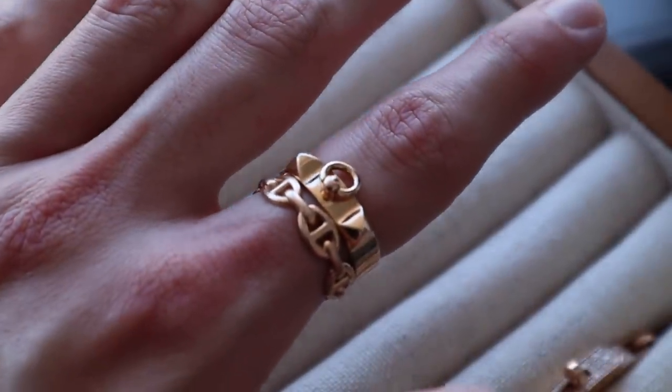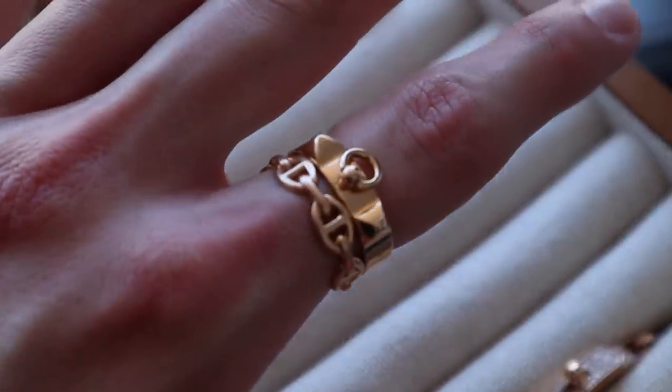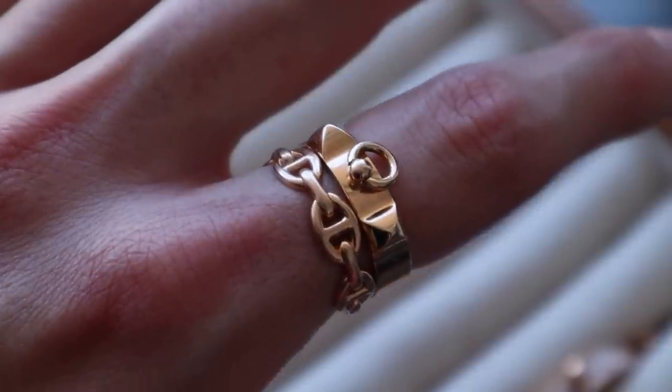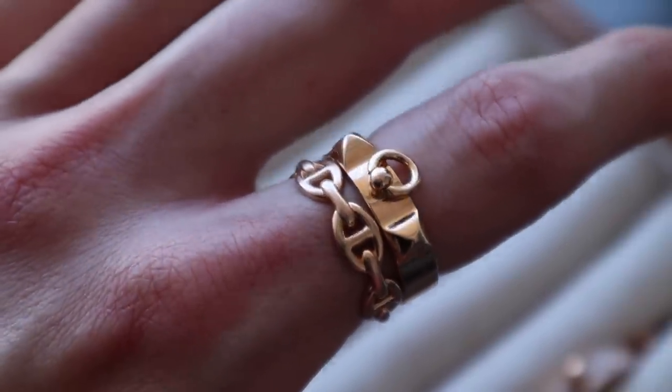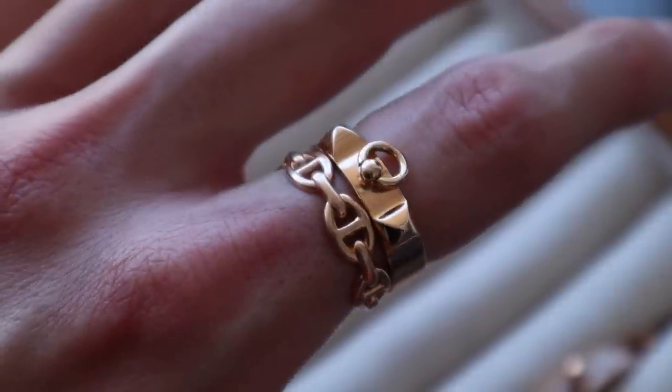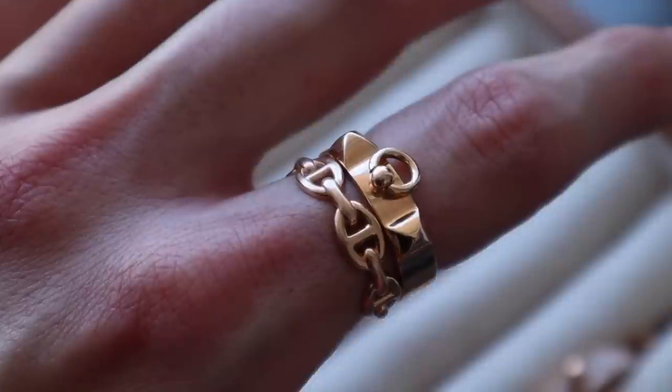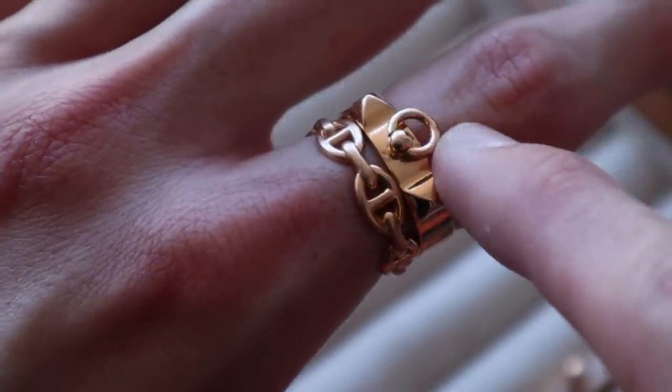Another classic I stack with my Shandong ring is my CDC ring in rose gold. It's a really fun design featuring the Medora pyramids and the CDC elements, which actually move — those little details are what I love about Hermes fine jewelry. You can't find another designer jewelry piece as beautifully executed for the price. I don't think it looks its best alone, but stacked with the Shandong ring or multiples of the CDC in different shades, it's a really fun piece.